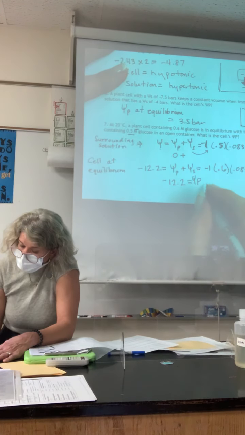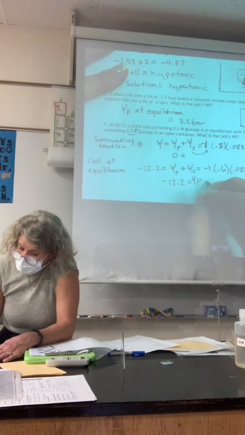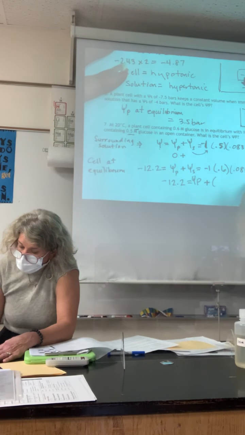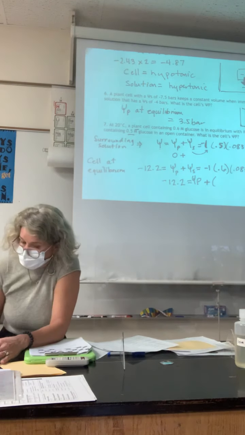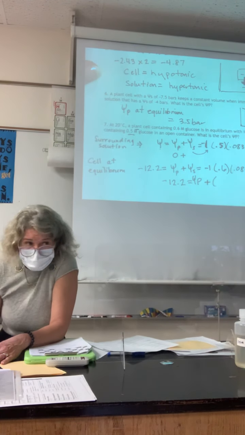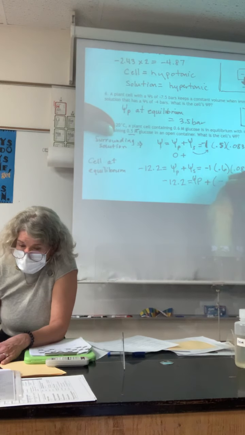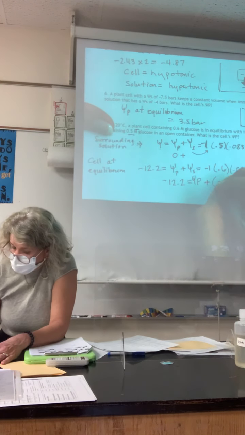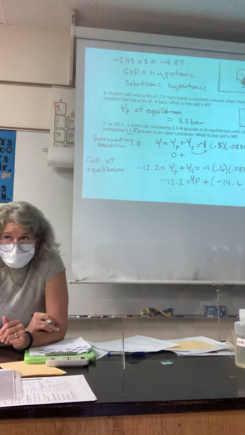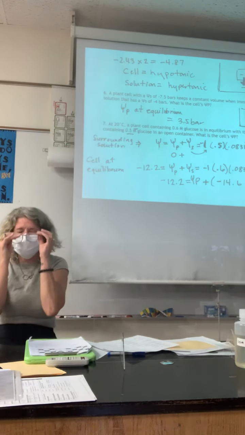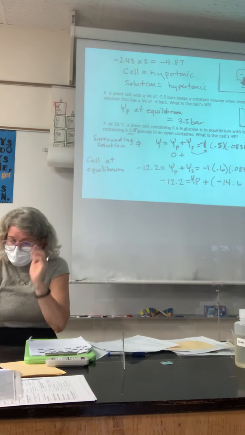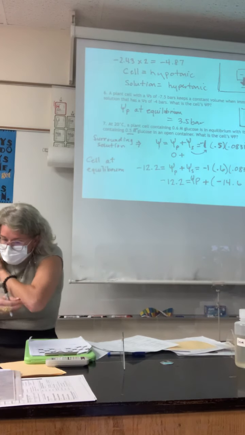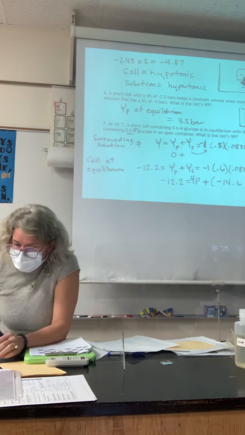Plug that into your calculator. That's why I'm pausing, in case you didn't get that. What do you get for that answer? Jason? I rounded to negative 14.7. Yeah, I mean that's pretty good. I don't think the College Board would care. I have 14.6, but yeah, it depends on where you round. And the College Board for biology doesn't care about significant figures. I don't even know if they do for chemistry anymore. Okay, so that should do. I'm just going to work it from my 14.6, but that's close.